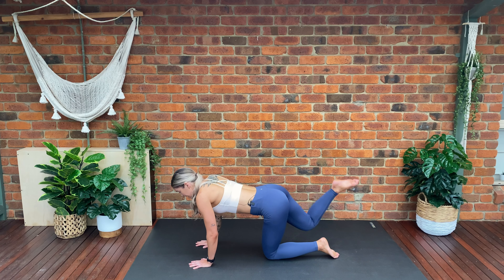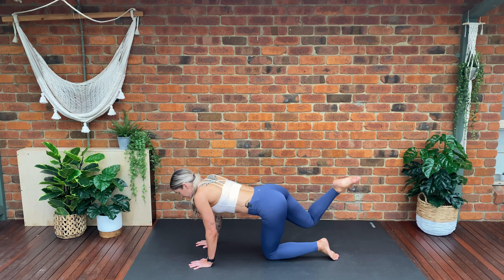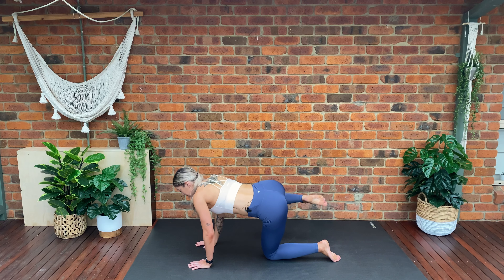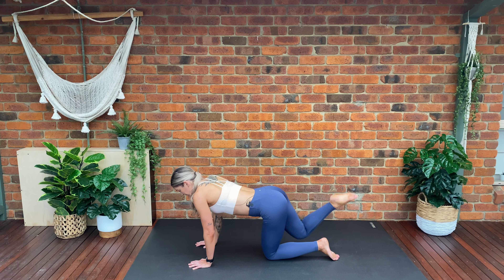Lower your knee down, swapping to the opposite side. Lift and draw our knee in, keep our knee at 90 degrees as we extend up and draw in. Keep that tailbone tucked under, keep your navel drawn towards your spine. Keep that weight on the supporting knee. Exhale as you extend, inhale as you return — keep going. Last two, last one — hold. Big circle with the hips, keep that knee at 90 degrees. Hips are staying level and the weight is on our supporting knee.